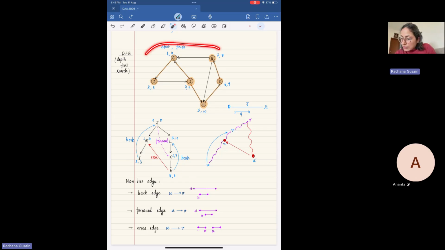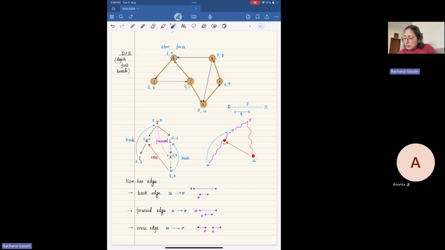Okay. Now, one question. See, I had this graph, right? And clearly this graph is cyclic. There is this cycle in this graph. Also, there is this larger cycle in the graph. Now, suppose I give you a graph and I want you to answer whether this graph is cyclic or not using DFS.